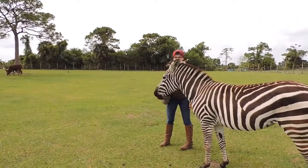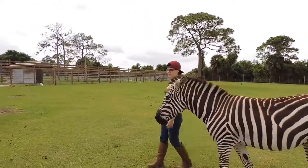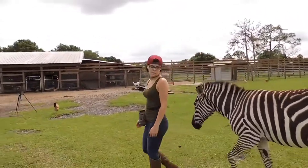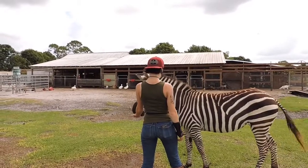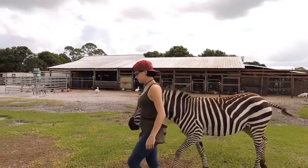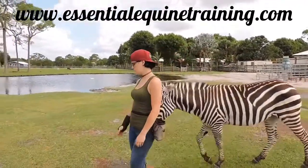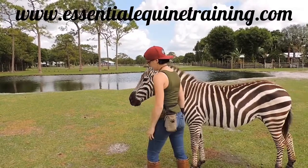When you're walking, make sure you vary your number of steps between reinforcements so your animal never knows when they're going to get the food. They're very good at counting — if you always click and treat at five steps, she'll wait for those five steps and expect the food. Switch sides and vary your hand. That time there were only two steps; you want to switch it up so you're not always doing the same amount.